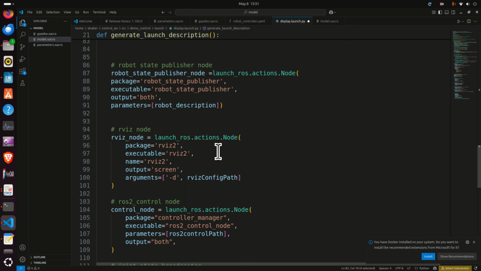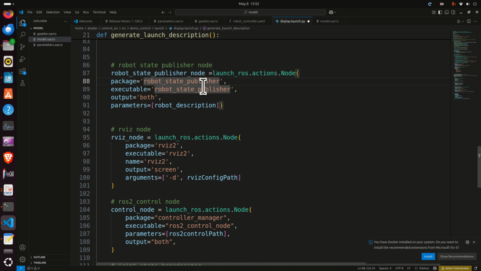Here come the standard ROS2 control nodes and the ROS2 standard nodes. First of all, we need the robot state publisher node. This node will receive the joint state information, and it will solve the forward kinematics problem, and it will create all the coordinate transformations such that we can display the motion.